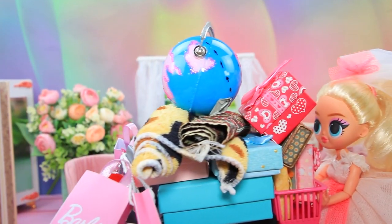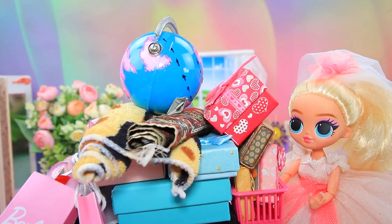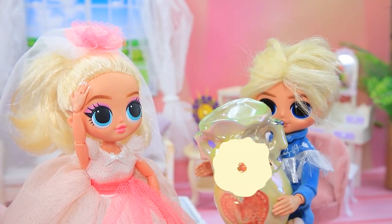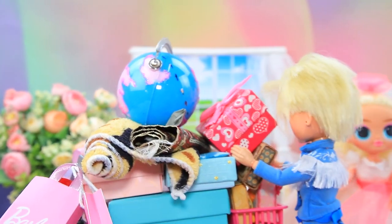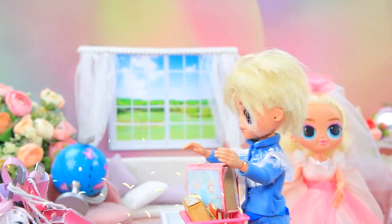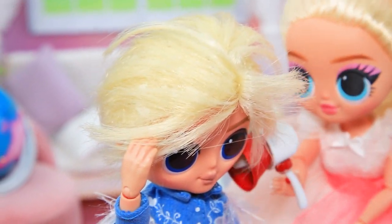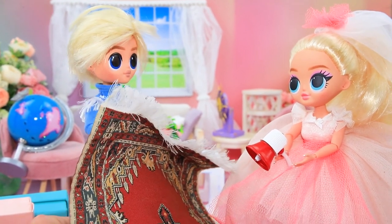Newlyweds returned from the wedding with a lot of gifts. Phew, that's all. Another huge vase. Yeah. Guests gave a lot of presents. Wow! Let's unpack our presents. Oh! Watch out! Oops. A mouthpiece, cool. A carpet, it will be useful.